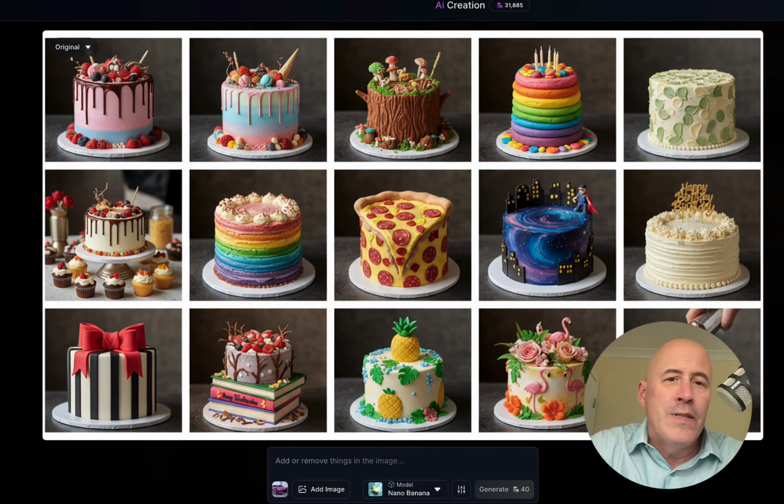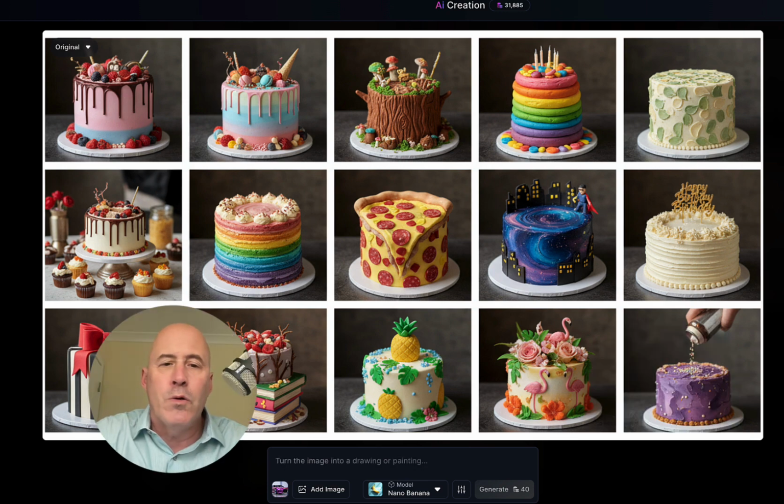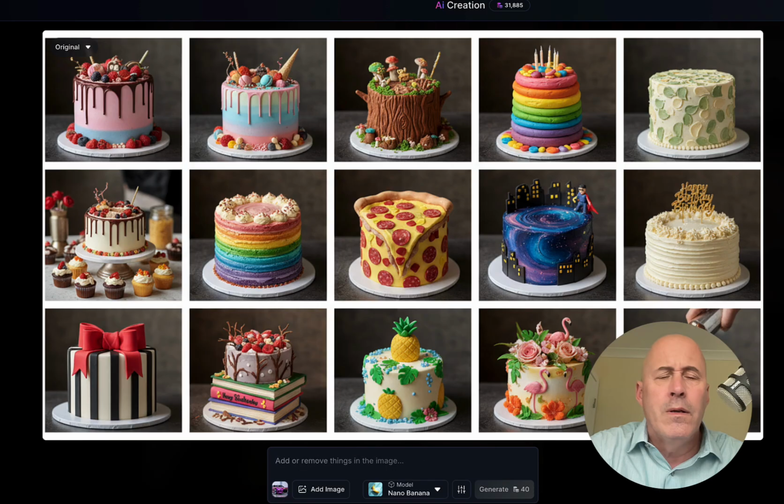And you could have said details for cakes or decorations for cakes, and you could describe that you want them very plain or exciting, or maybe it could be wedding cakes. It could be anything. Think of it as kind of a Pinterest scenario. You're looking for some unique ideas to jump off of.